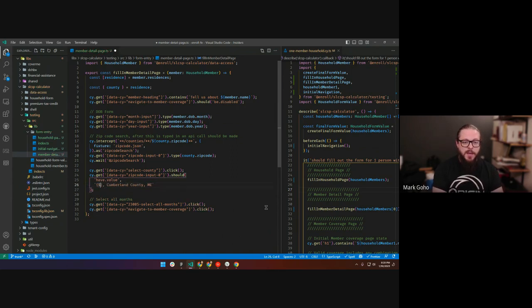This is going to be county.zip code, county.name, and county.state. So now that has been generalized a little bit, so that's cool.